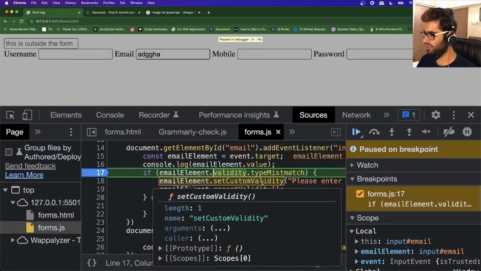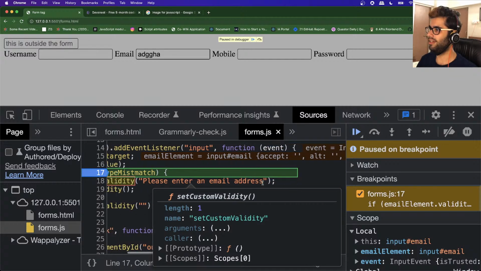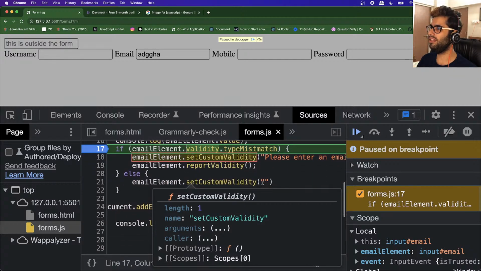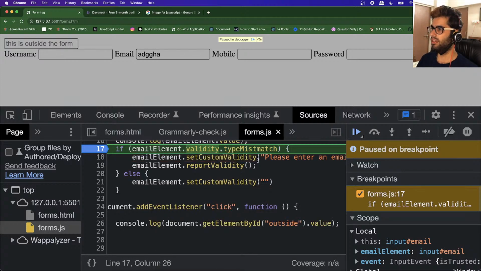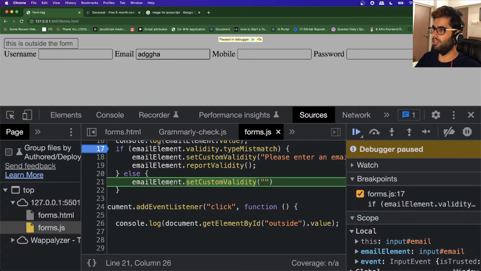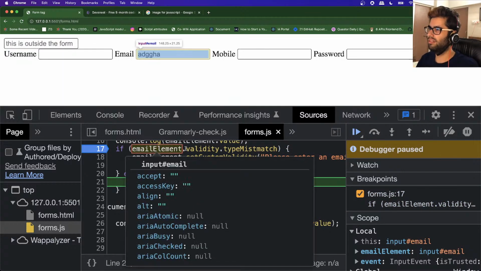Let me just check if I have spelled it correctly. Please enter an email address and then report validity, reportValidity. Okay, let's debug. It did not.